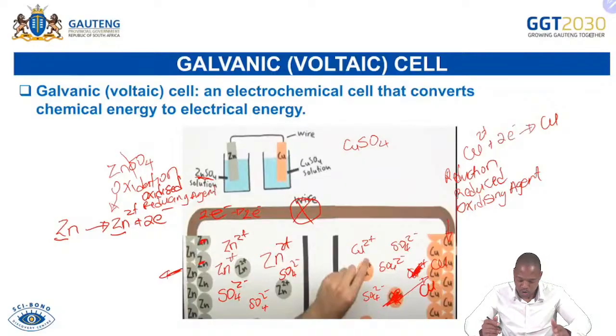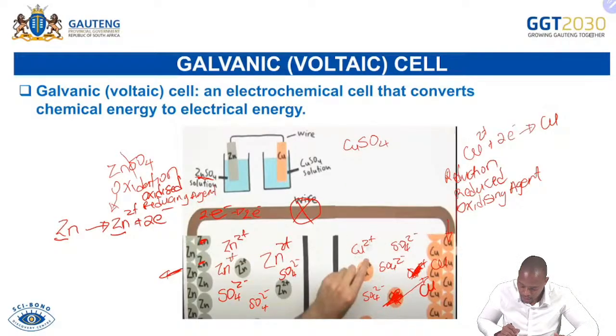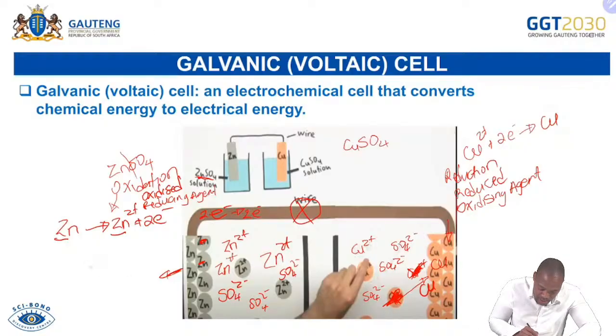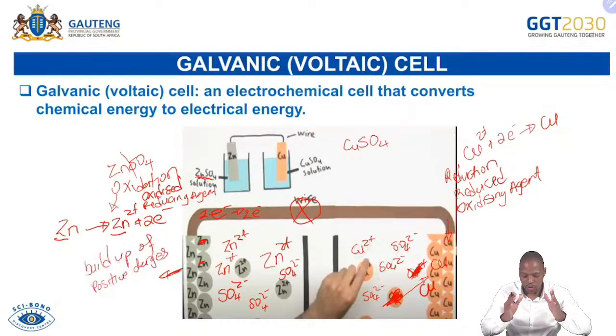Okay, when you go to the other side, you check the Cu2+ have been cancelled. Now I'm only left with what? One Cu2+, but I'm left with 3 SO4 2-. So again, this side as well, there is an imbalance of what? Of the negatively charged ions, the negatively charged ions are more. So we say this side, there is a build up of positive charges. Okay, I hope again, grade 12, you're with me there, and I hope you're not getting confused. There's a build up of the positive charges here.